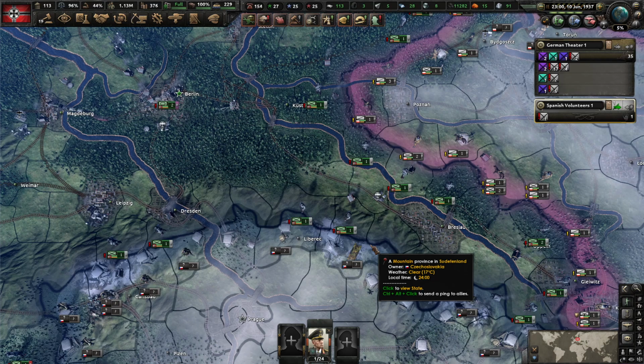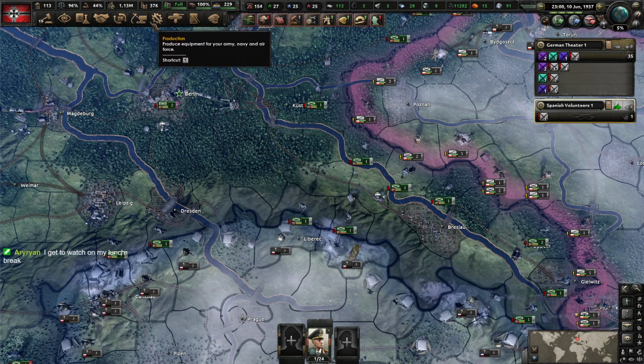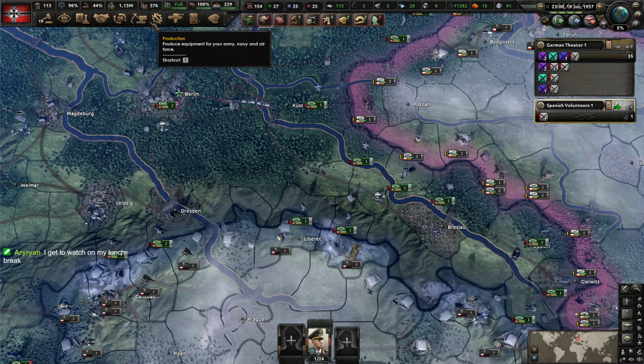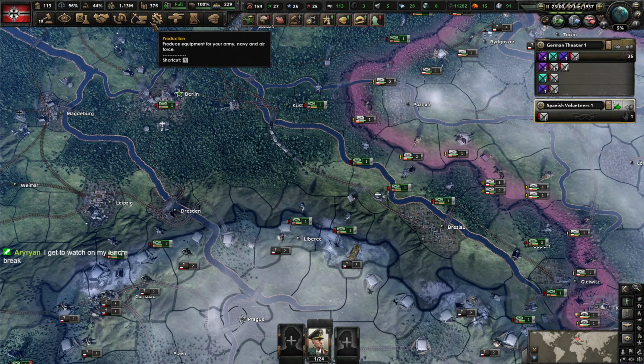Okay, yeah, but only building synths when you get bonuses from it. Okay, so I shouldn't have been building synths just yet. We are going to be doing IG Farben soon. Good to learn. Other than that, build mills. Try to fill up states with infrastructure much quicker.